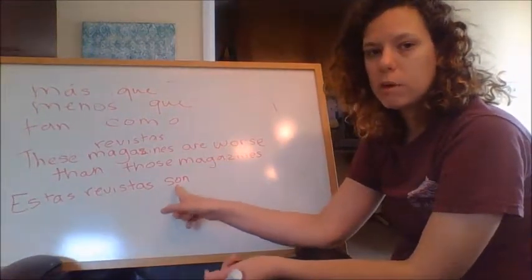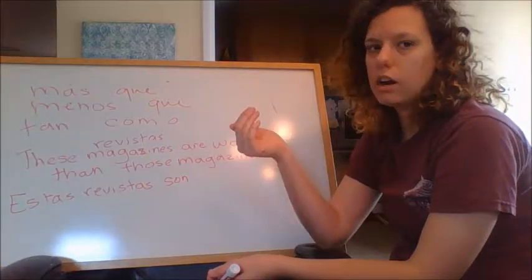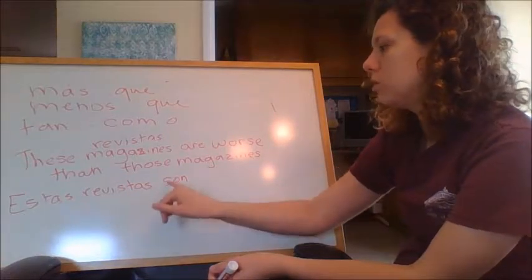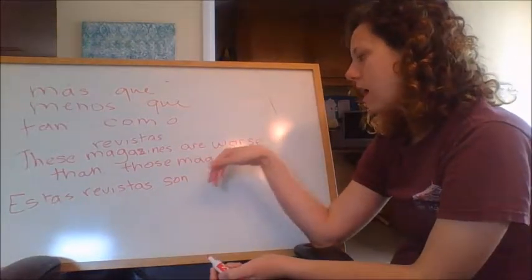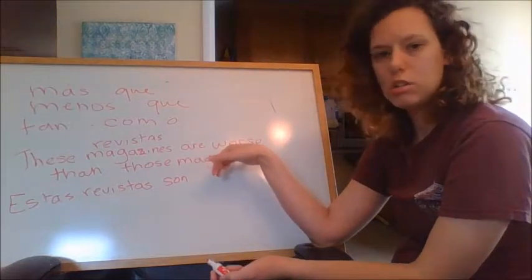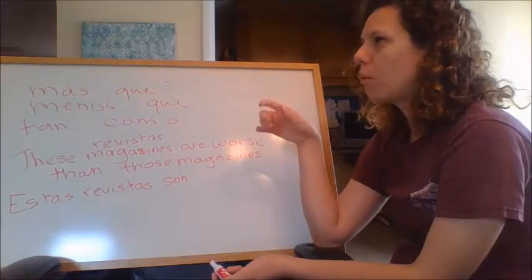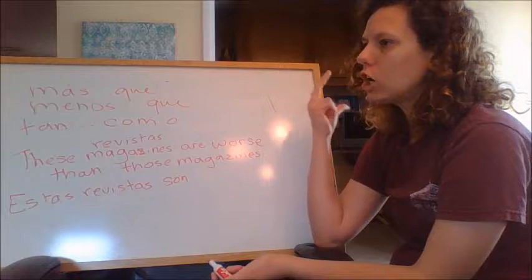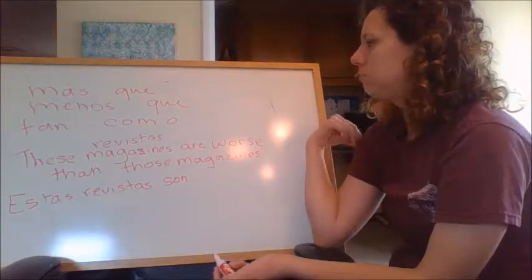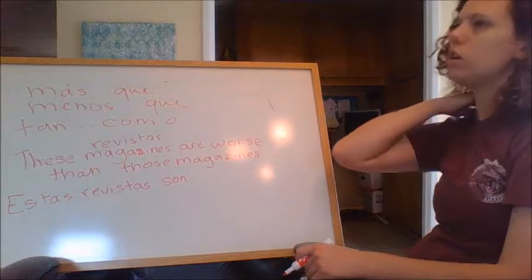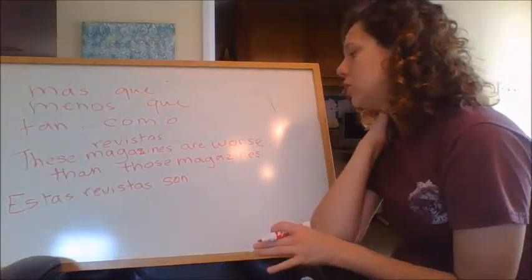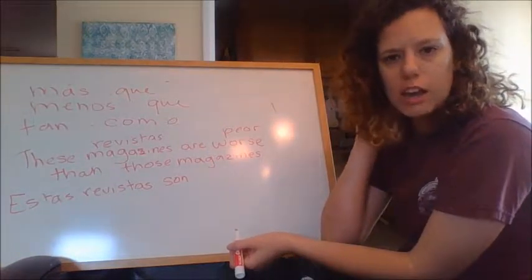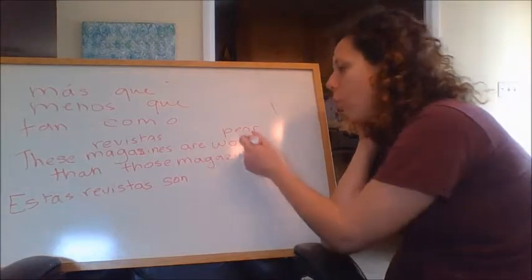When you're comparing, you're going to use the verb ser, and then you have to conjugate ser for the subject, which in this case is plural. So it has to be son. Now, this was one of the exceptions. We had like four exceptions, I think: better, worse, bigger, smaller, older and younger. This worse is actually peor. You wouldn't say less good than or not as good as, you'd say worse, which is peor.